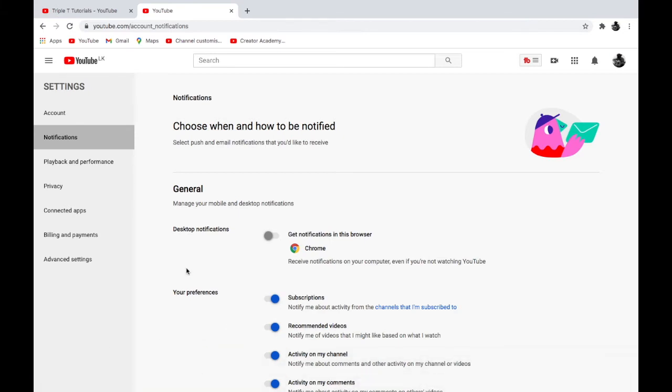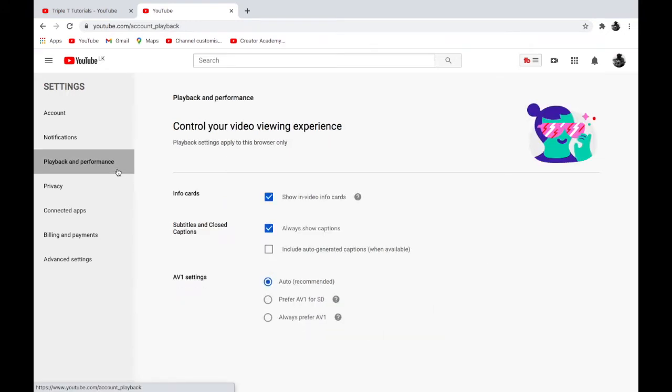So yeah, it's cool. From here, playback and performance, info cards. Info cards are cards that appear on top of your video, and from that card you can link to another channel, playlist or video. Then subtitles and AVI1, I don't know.